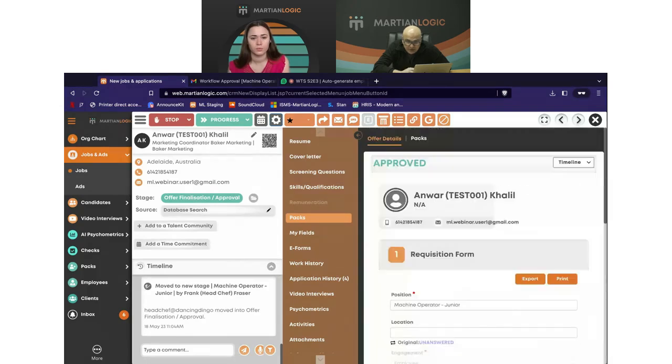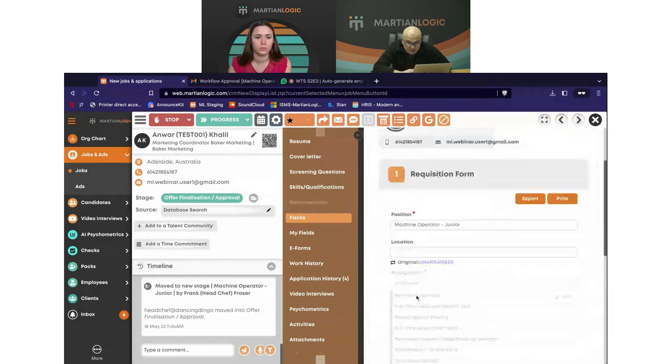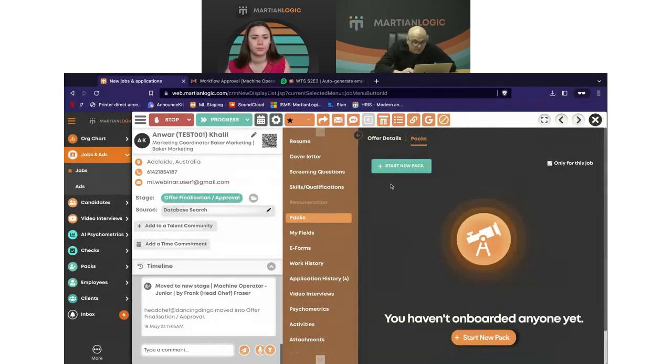So when you've got packs sent, you're always able to compare the information in the pack, the details of the offer from the contract, for example, which is the bottom line, with what was originally approved. So it's all in one place next to each other here under the packs. Nevertheless, we have no packs now, and this is the topic for today. We will be doing exactly that.